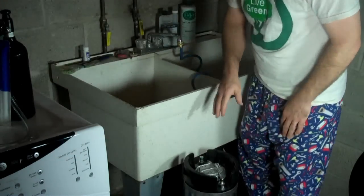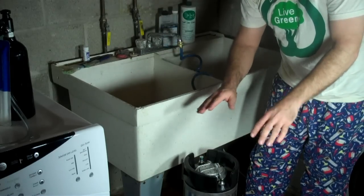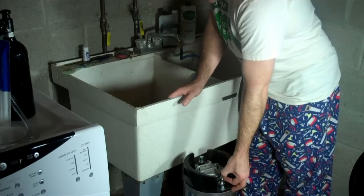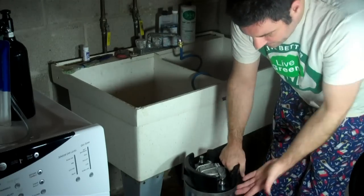That's also something to note. I'm glad that happened. The poppets, sometimes when you take the quick connect off, they don't seal right. Not a big deal. It just happens. So just kind of push the poppet in with your thumbnail, and that'll kind of seat itself and stop the flow of gas. So in order to sanitize the keg, it's full of sanitizer.